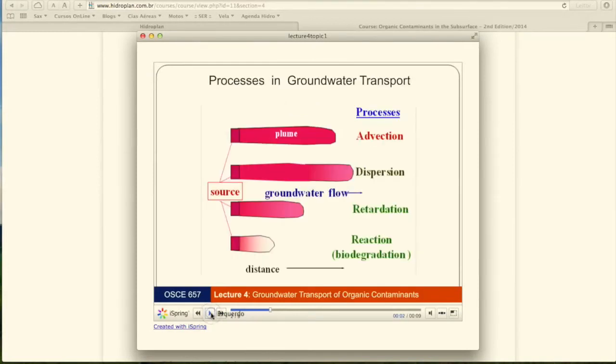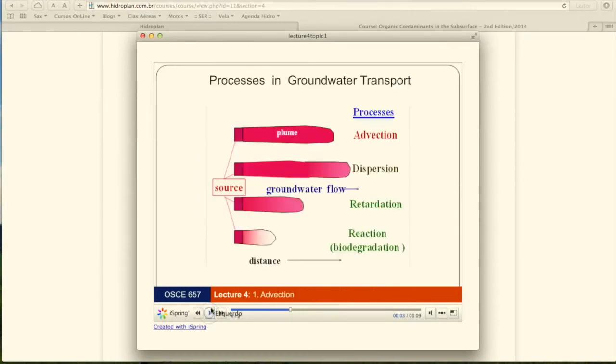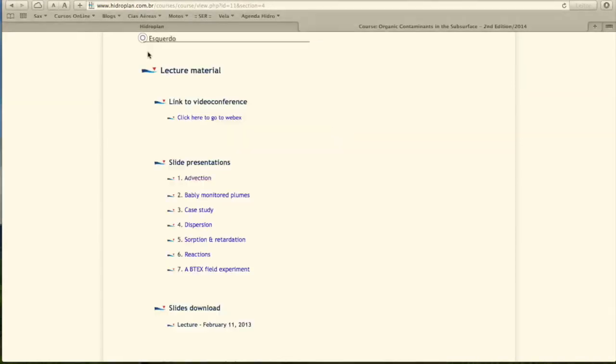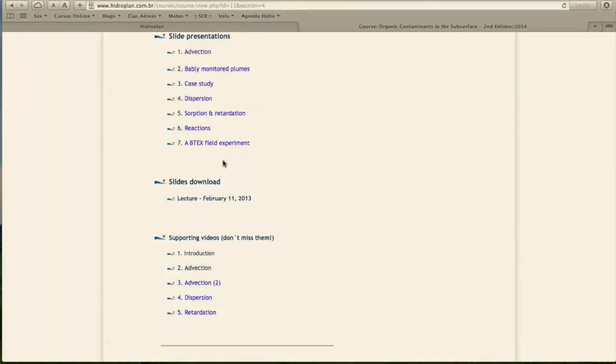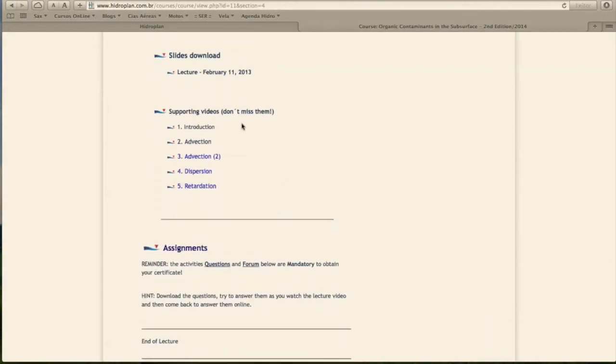You can go through them. Another supporting material is the slides download. You can have all the material on a single PDF file that you can print out. And last but not the least, you have the supporting videos.